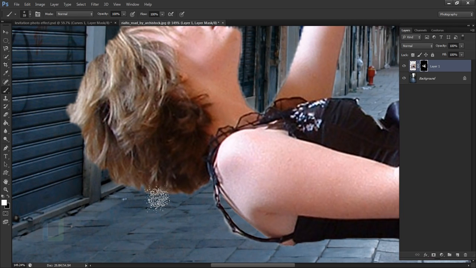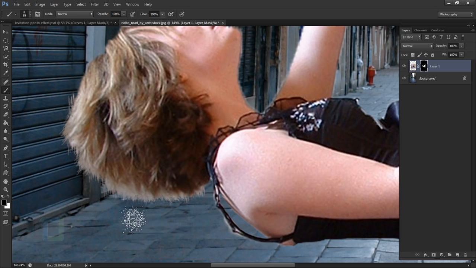Try using different ones of these brushes and see which one works best. All you have to do is first add a couple of things here and there like that, and then we are going to remove those things so that it blends better. Now since it is done, I'm going to use my black color instead of white, and remove it from here like that. And you can always paint with white to bring that back.